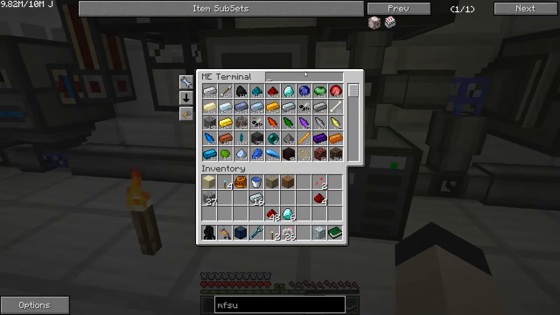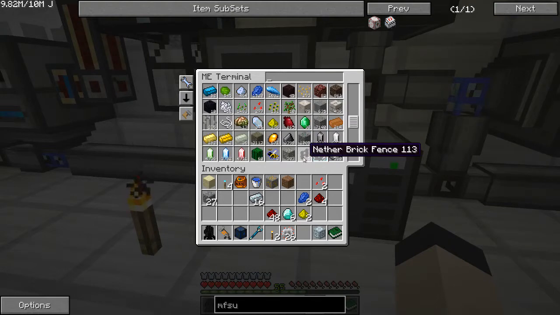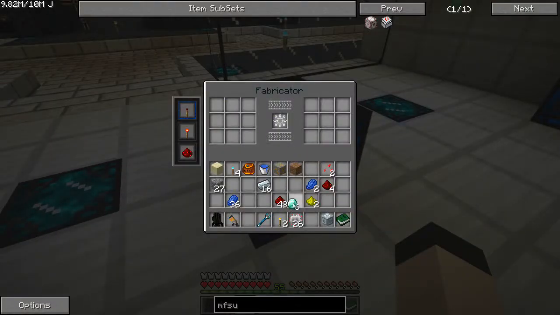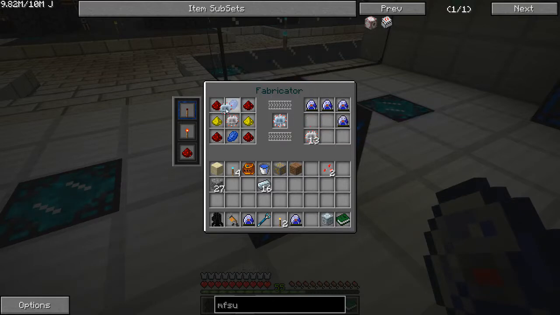Then I also need 4, 2, 2. Don't I need more lapis as well? 6 times 6 is 36. And let's just use the fabricator because it's here. Hooray! Lapis. Hooray! Most inconvenient way to make that. Hooray.